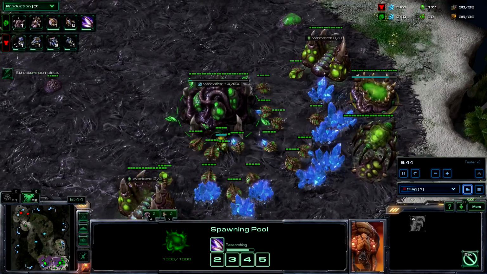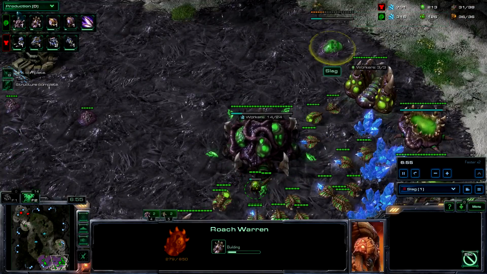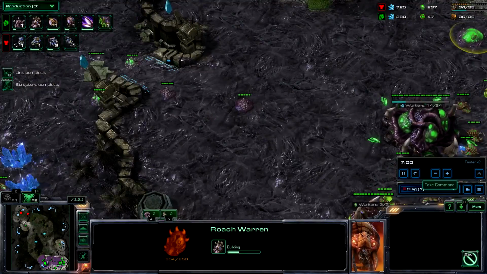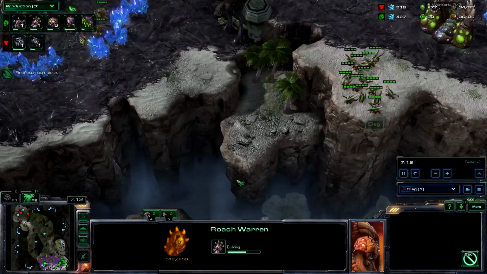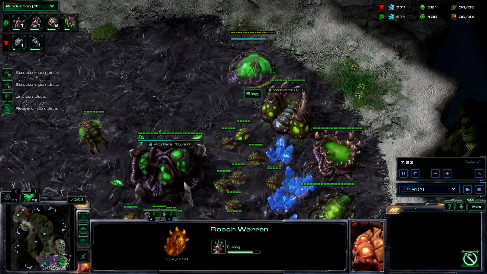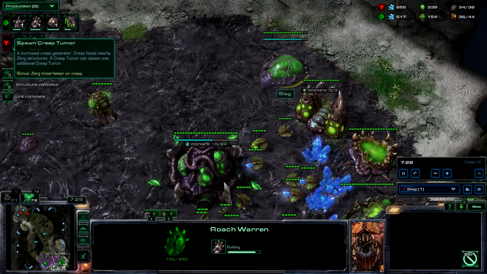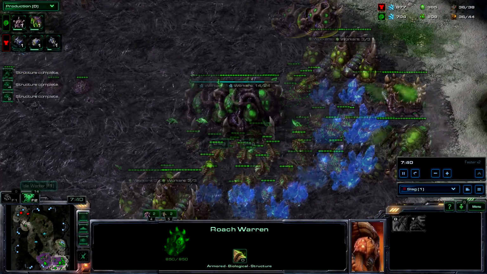But I'm going to throw down my Baneling Nest. I've got a Roach Warren coming up. There's a Roach Warren, right? Yep. Okay. Now I think this game I transition from basic Zerglings, and I think I do some Banelings, Roach, and Mutalisk. I believe I'm throwing my Lair down.